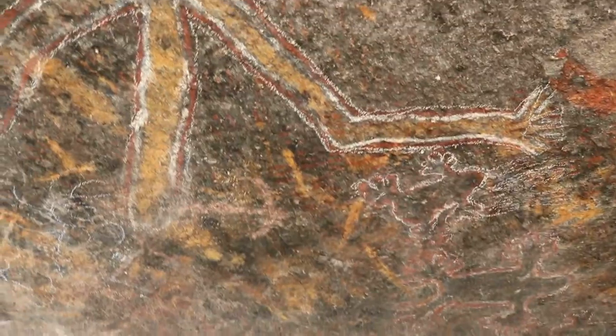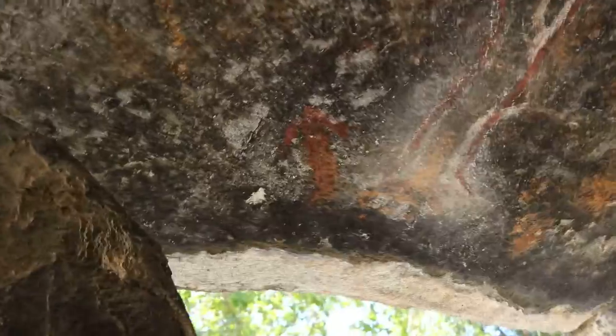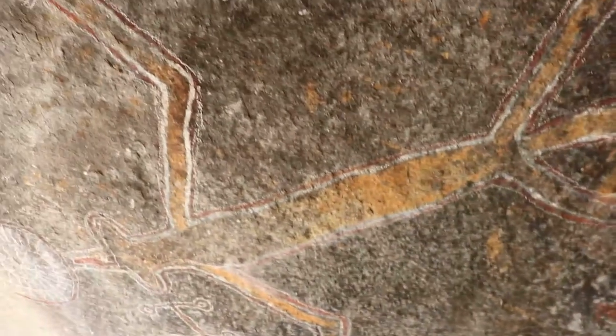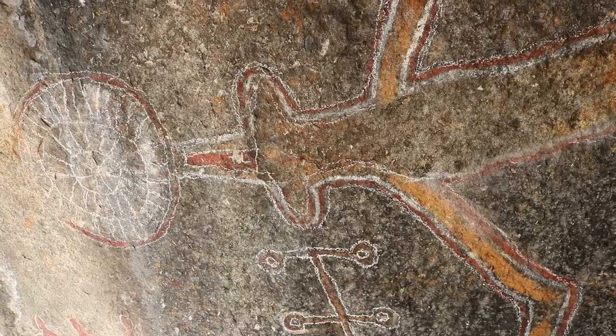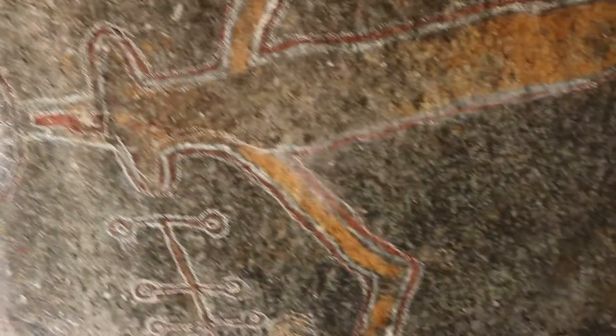Even over here you can see rock babies — there's a couple right there. That looks like a crescent moon to me. This whole area was once painted and is now somewhat faded. This figure fascinates me — coyote man, maybe. This reminds me of a recurring symbol I've seen. If those are his cheeks right there, popped out — I see this symbol in the El Paso mountains petroglyphs in a couple of spots. Five digits on each hand, five digits on each foot.